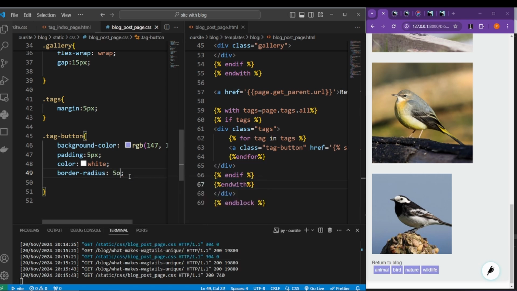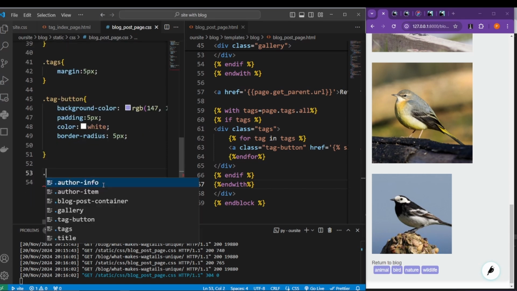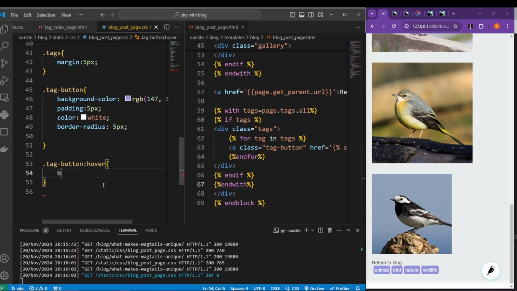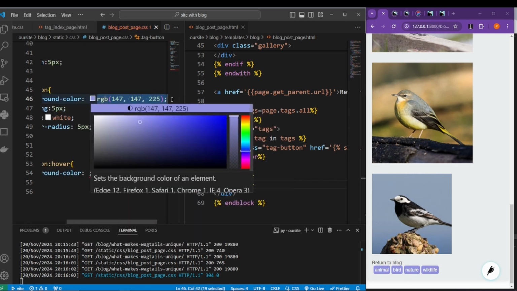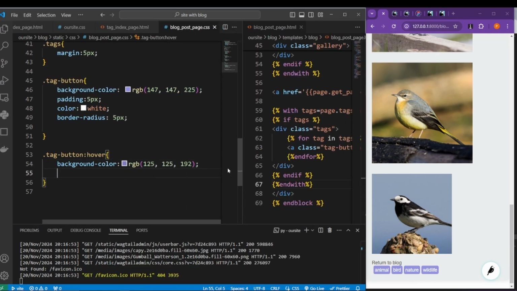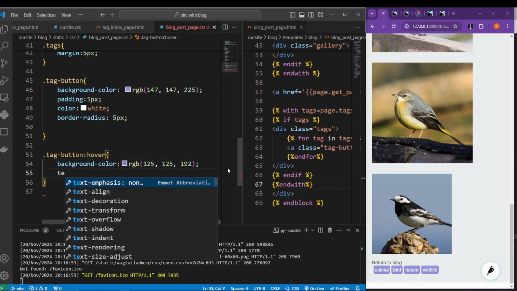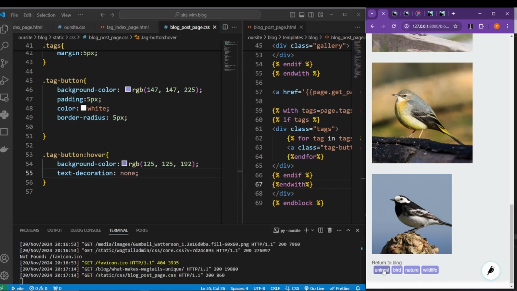Let's make it 5 pixels. And let's add an on-hover effect. Let's change the background color to something slightly darker. Yeah, like so. And also let's set text decoration to none on hover. Yeah, that looks really cool.